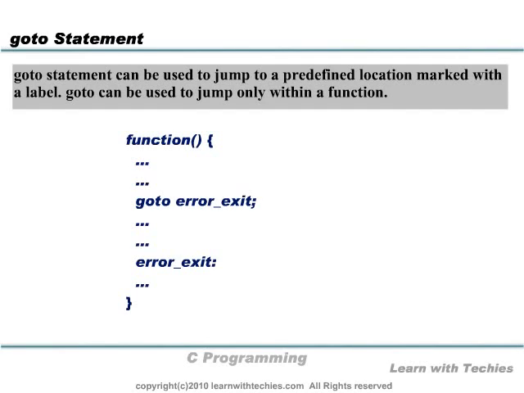Goto statement is sometimes handy when you want to exit from a deeply nested construct. For example, if you have a deeply nested for loop, there is no single statement that can help you jump out of the whole nested loop. In this scenario, goto statements can be very handy. A single jump using a goto statement can take you out of all the nested loops.